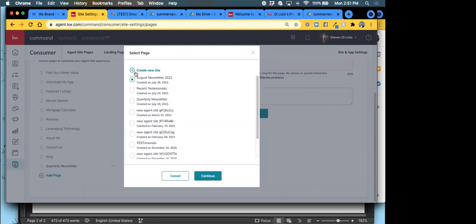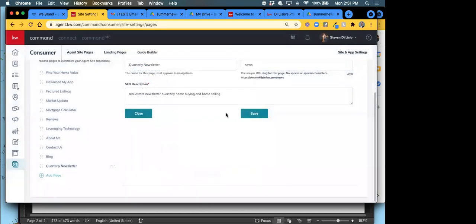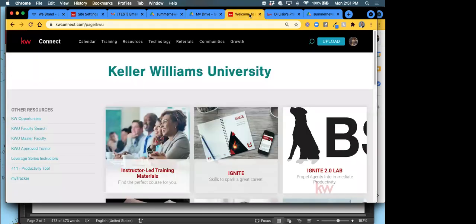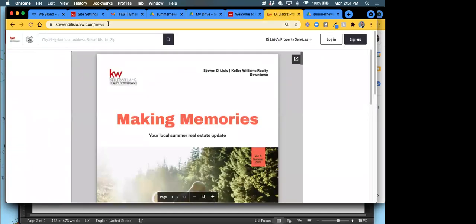So if this is something you do regularly, you just create that newsletter, make the changes, and then once you have that new page, you just upload the new page, hit continue and save. And then that new newsletter is now dropped onto what was the quarterly newsletter page that I had before. And so this is one of my favorite ways to utilize this, because then at this point, if you'd like, you can also use this as your link to send people in your emails. The same way we drop that Google link in there to our email as that button, we could easily put this as where the button goes to for the address.